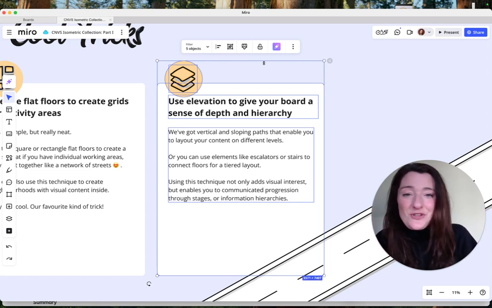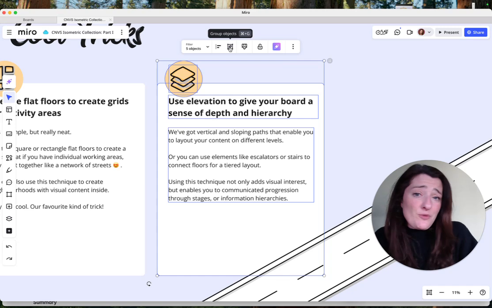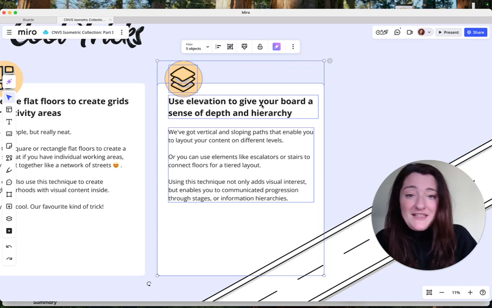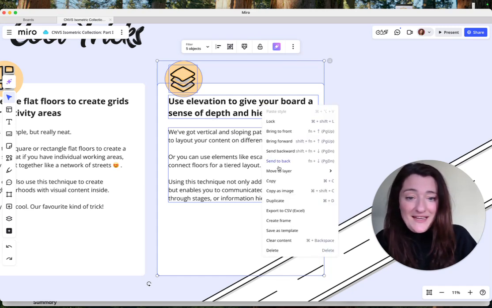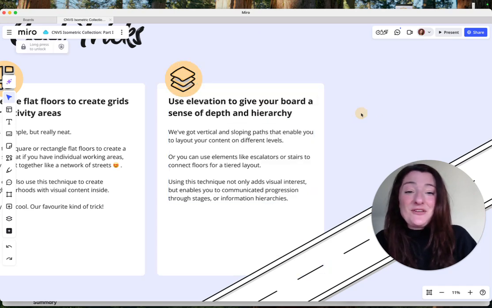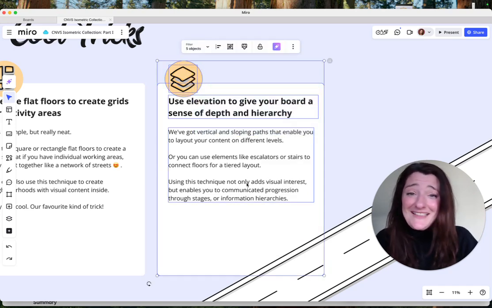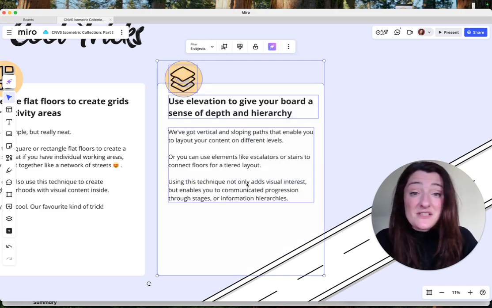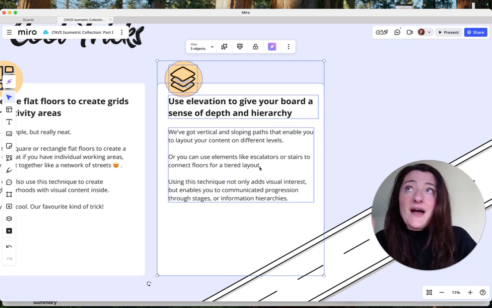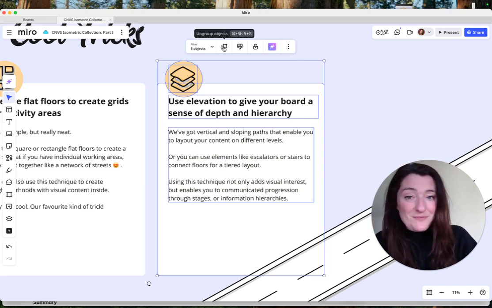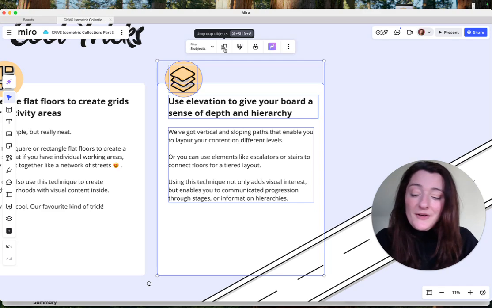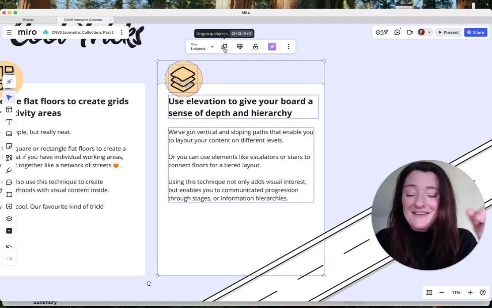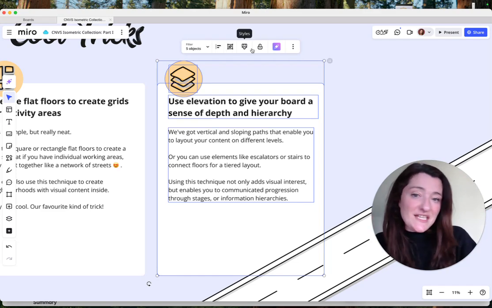And you can do it with this contextual menu here, group objects, or you can right click. But you can also learn the shortcut, which is a really good idea, which would be Command on a Mac or Control on Windows. And you just press Command or Control and then plus G. And then to ungroup it, you can press the ungroup icon here, or it would be the Command or Control and then Shift key and G.